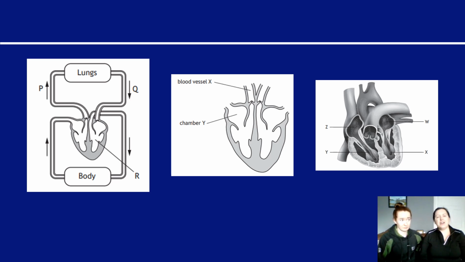The last key area is absorption of materials, which looks at the lungs and digestive system. It's really nice and short. There's not a huge amount of detail in it. In fact, the lungs and digestive system, the content in them overlaps immensely. That'll be the final key area of multicellular organisms, and then we'll be looking to move on to Unit 3, which has been a lot so far.